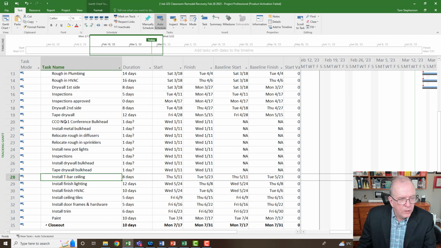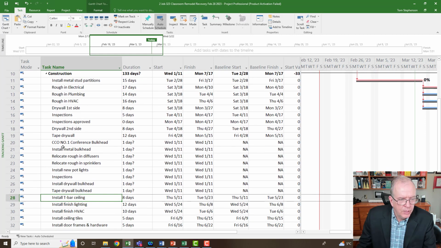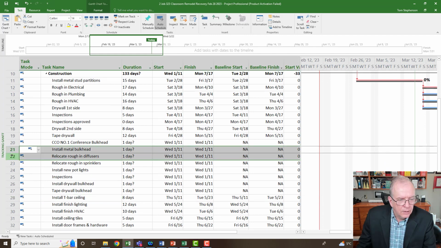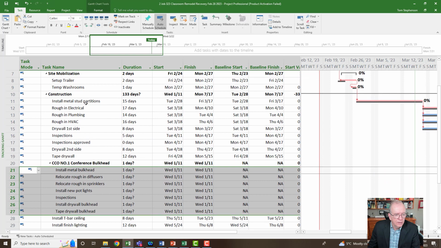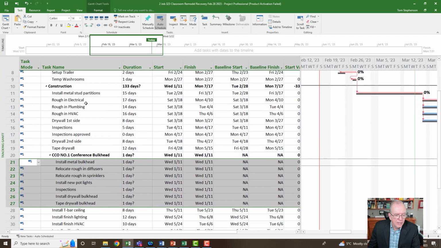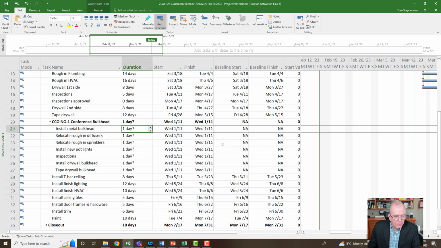Now, I want to create what we call, we've talked about the work breakdown structure and everything. Well, here I want to create a little heading so I know what is the change order. So it clearly identifies the change order. So I'm going to highlight these activities. I'm going to go up to my task tab and I'm going to indent them. Very much like how we recreated the work breakdown structure originally.